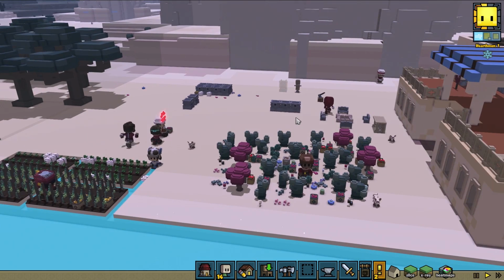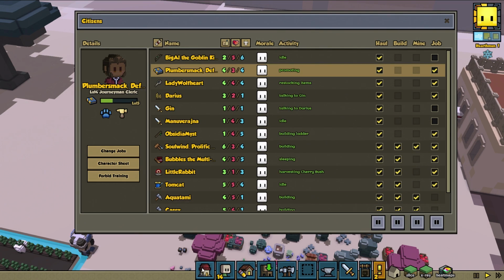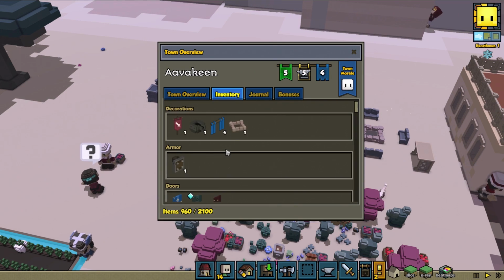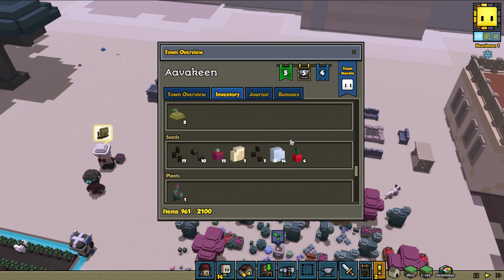Now, do we have a spare bow? Is that actually something we've got? I just noticed that in the inventory. Do we have a bow lying around?